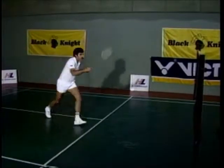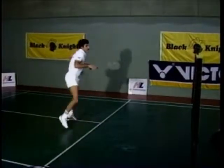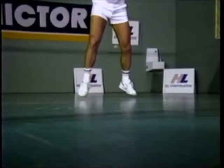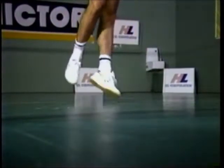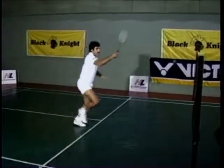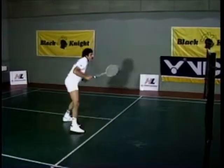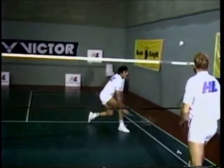Your first step will be with your non-racket foot. Take a medium to large step, crossing slightly in front of your racket foot. Then lunge forward with your racket foot. Make sure your racket is up at all times. Backhand net is done the same way, once again leading with your non-racket foot.